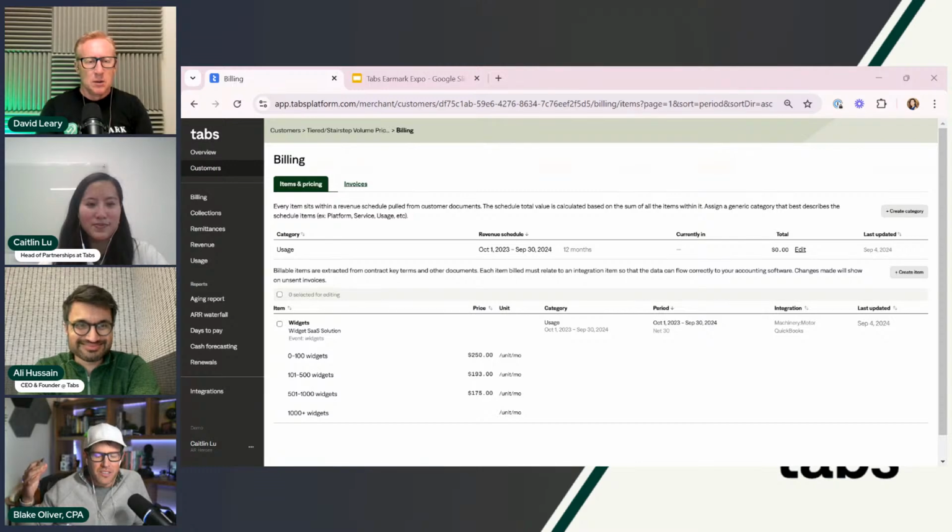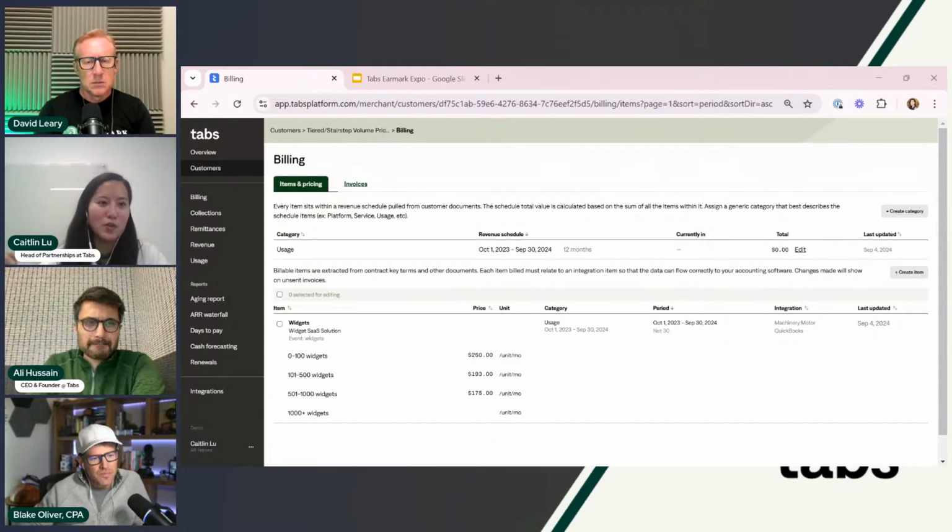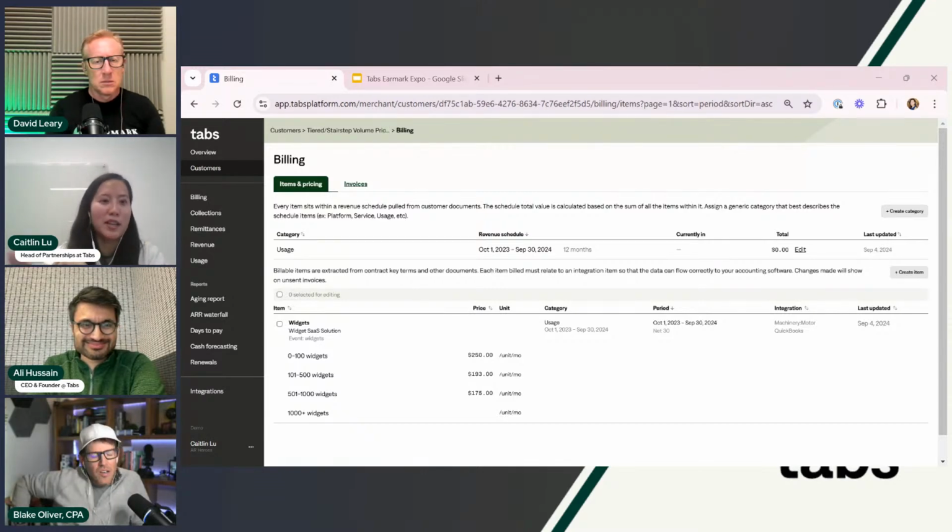As long as I have those inputs, Tabs will do all the calculations and make sure the amounts are correct. So there's never any calculation or manual work done on your side. As long as you've got that raw data, we can ingest it similar to a contract and map it against the rates that we already have set out.